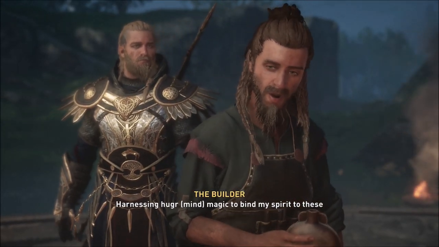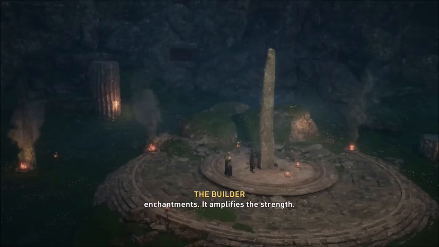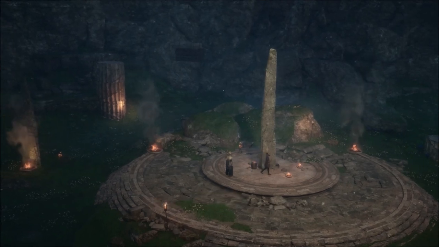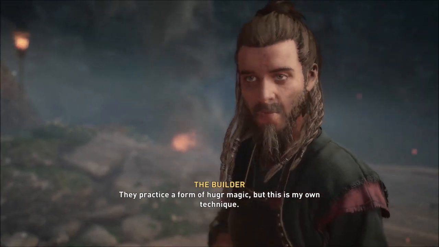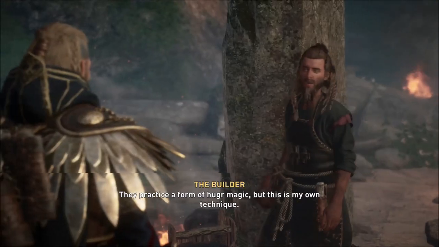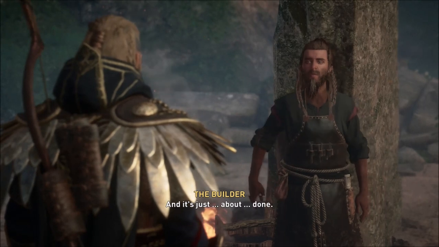Harnessing Hooker magic to bind my spirit to these enchantments. It amplifies the strength. Hooker magic? You learned this from the Jotnar? They practice a form of Hooker magic, but this is my own technique, and it's just about done.